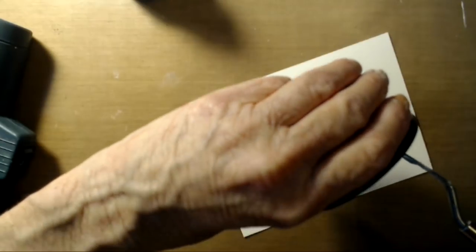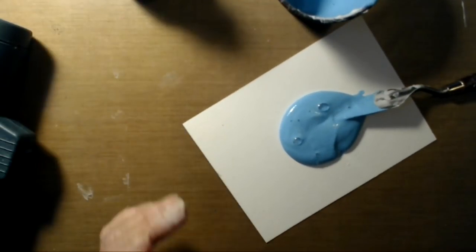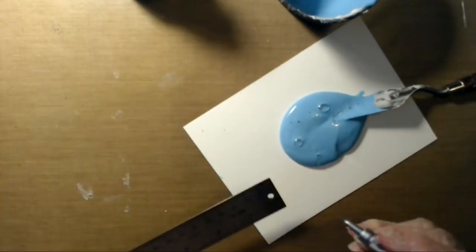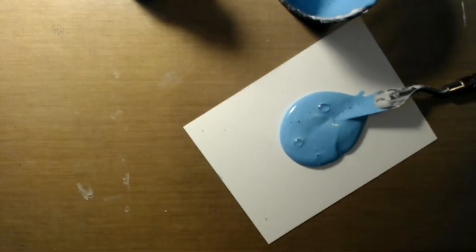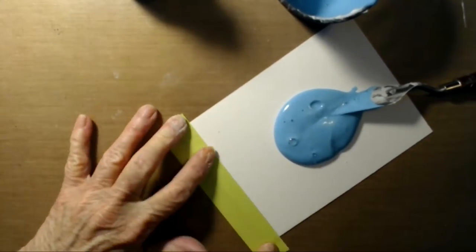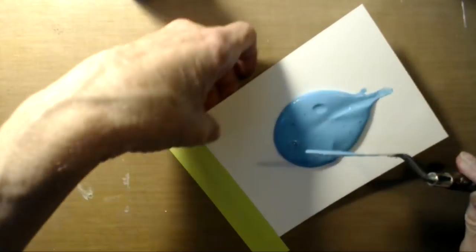Just like icing a cake here. Oops, I forgot to leave myself space. Close your eyes, Eileen. I'm going to measure. I don't care if it's exactly straight, but I can't just guesstimate. Just can't do it. All right. And if you came in late, the reason I'm putting that on is I'm leaving myself space for binding later in case I want to turn it into a journal cover, which I probably will.